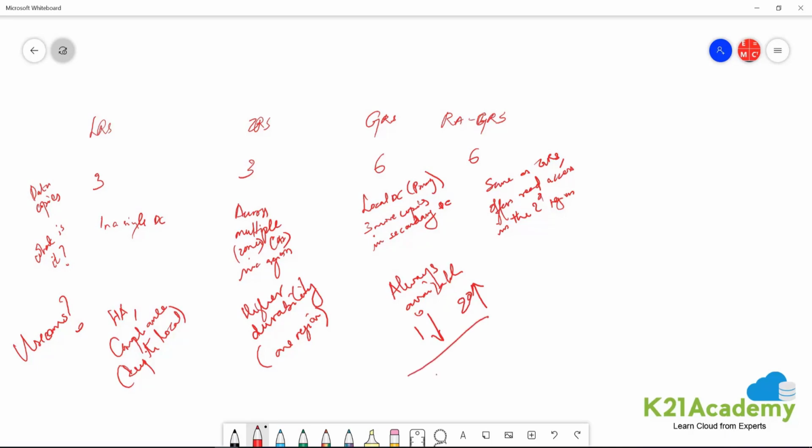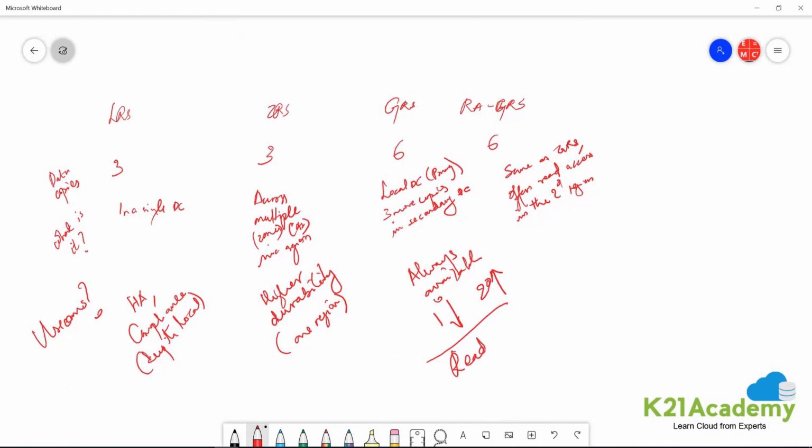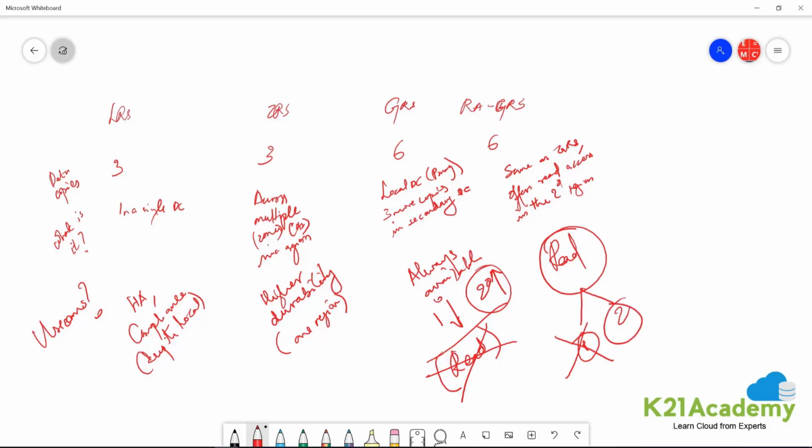In GRS, the read operation is not available, your data is just secure. That's all. Your data is available, and you can always get the data when it's down. But in the case of RA-GRS, you can read the data, and if primary is not available, you can use it from the secondary region.